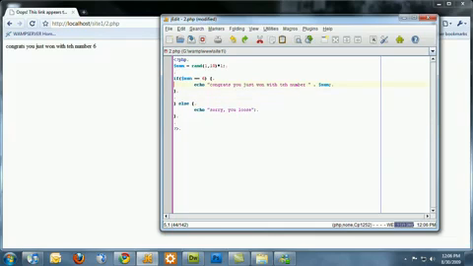Say we wanted to see if they got the number 5 and say something else, we have to do an else if and then if number equals 5, then tell it to echo "yay you got 5."